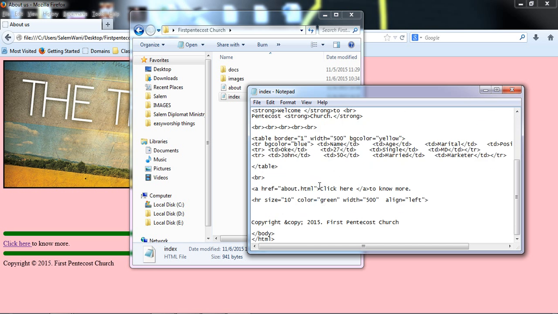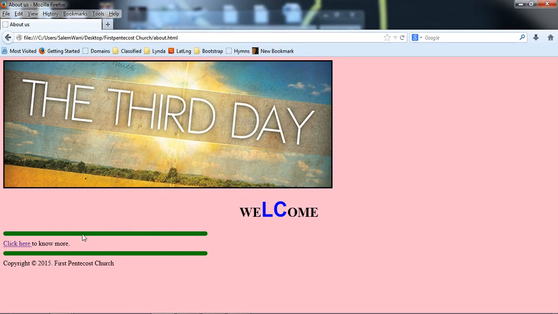All right, so I'm just gonna scroll over to the link. This is working perfectly because this is the home page. It's linking us to the about.html page. So I'm just gonna give it a target equal to underscore blank. Alright, so save your work now and then click on it.